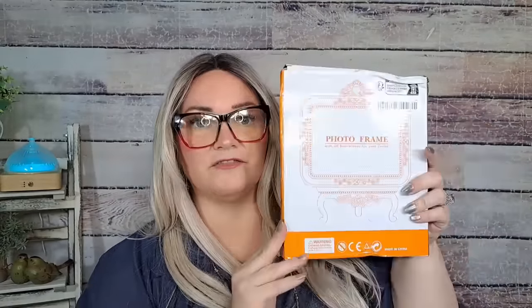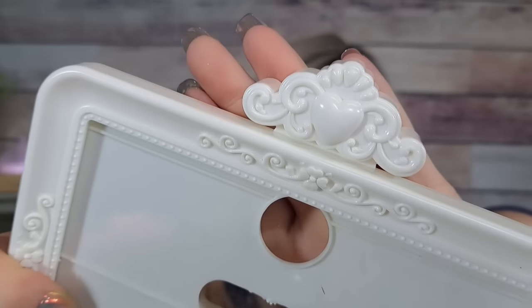This is peeking out — it says 'photo frame,' color ivory. This looks so pretty, very French country. Look at those cute little bears! The stand comes out so you can sit it anywhere. It has such a lovely French country look. I have a lot of pictures to put in there — I just got pictures of our cat who passed away in March, and this would be a beautiful frame for that. I love it, Laura.